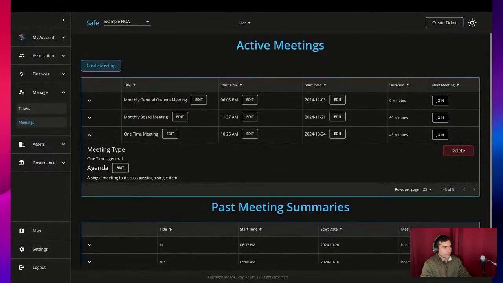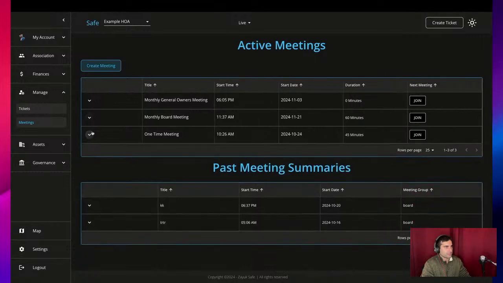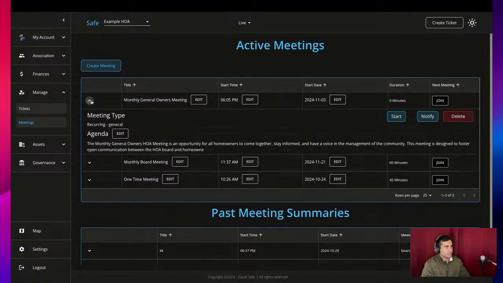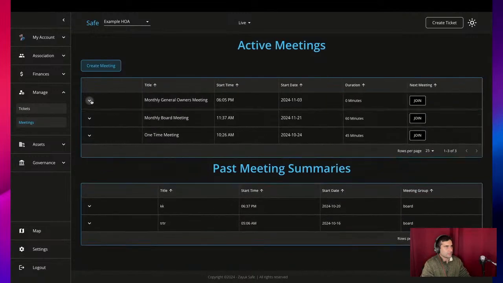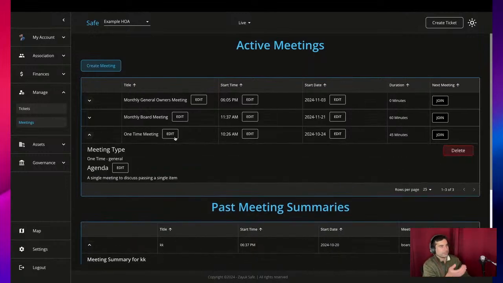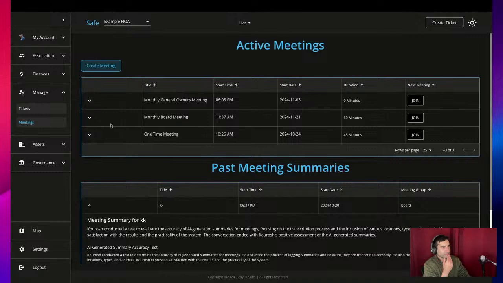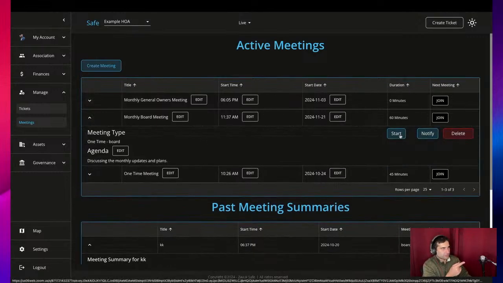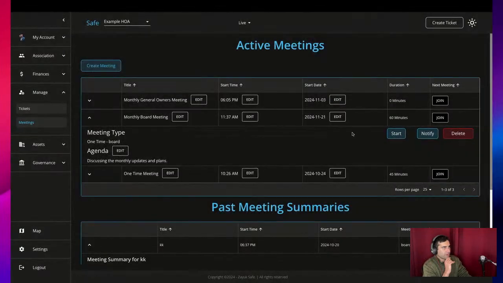And here you're allowed to edit the meeting options. I'm not going to do that currently, but it allows home managers to also start, notify, or delete a meeting if so desired.